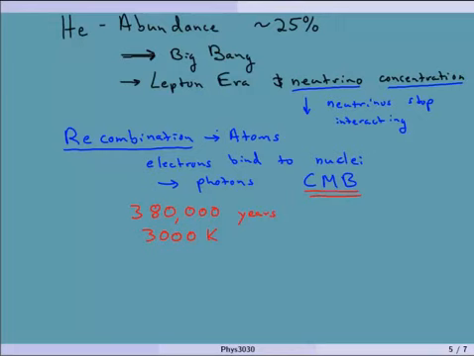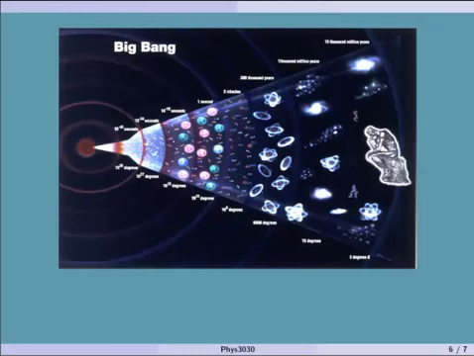Now, let's have a little picture here. You know, here's that 10 to the negative 43 seconds. We don't know really what happens after there. And this is sort of the different eras of what's going on. Okay, and then at this 300,000 years, look at these years, right? We're talking about 10 to the negative 34, 10 to the negative 10, 1 second, 3 minutes.